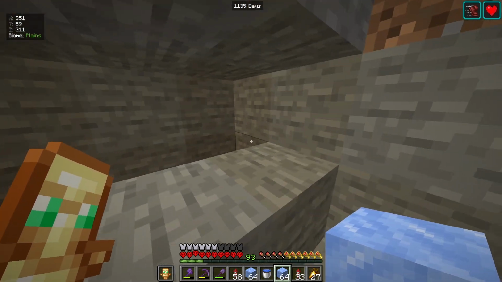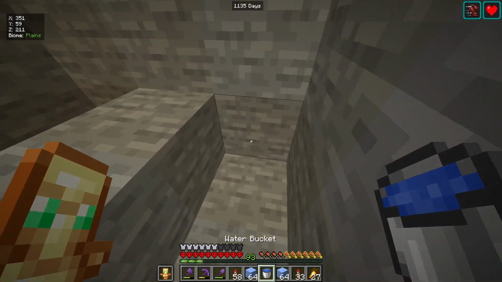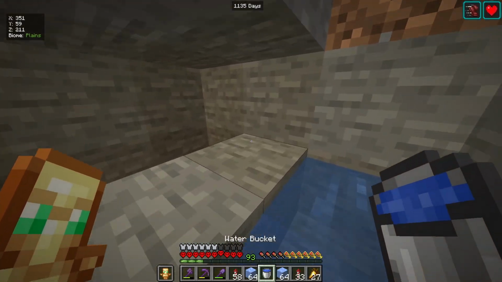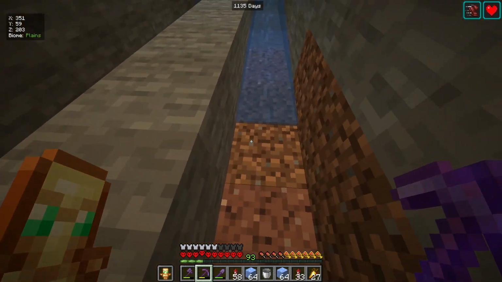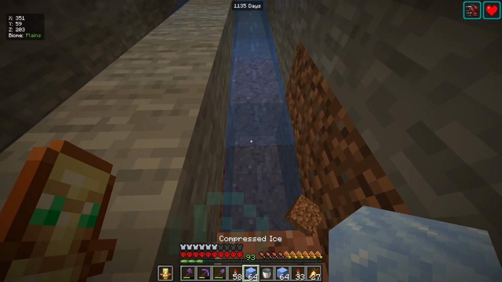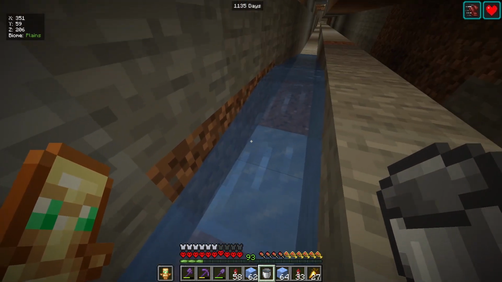2 water streams, because I need 2 separate item drops, 1 for each room. One will come down here, one will go down there. I'm thinking water bucket, water bucket. So if we dig out, I believe this one and this one, place ice. My inventory is too full, as usual. Is that right? No, that's not right.